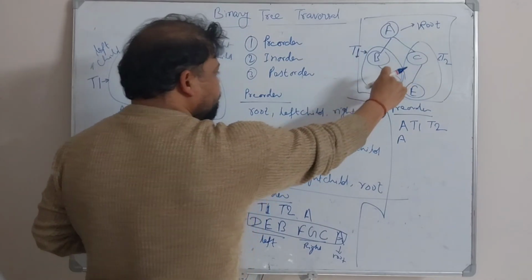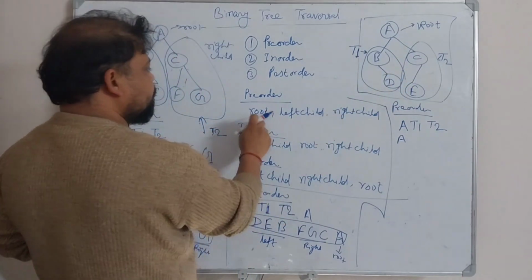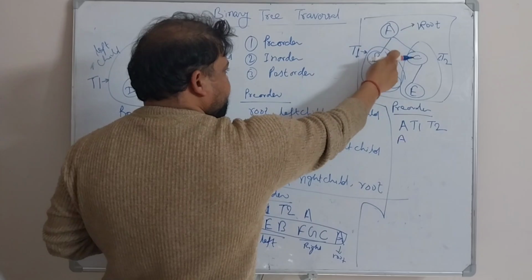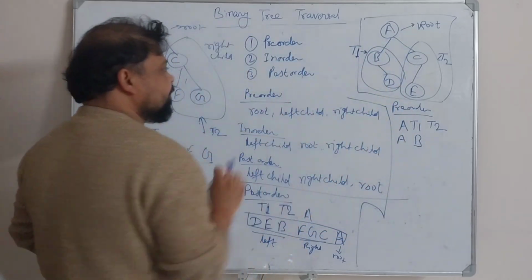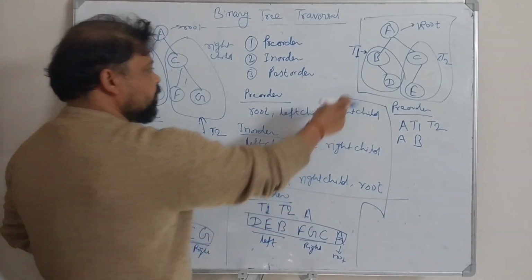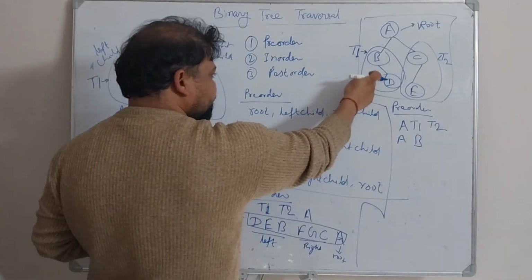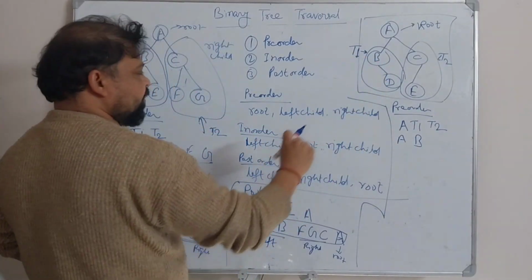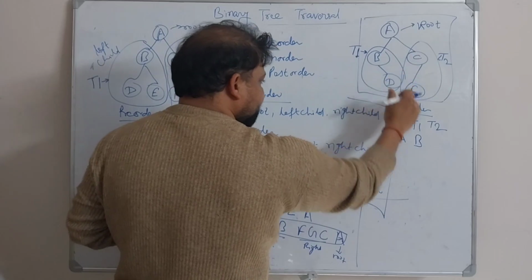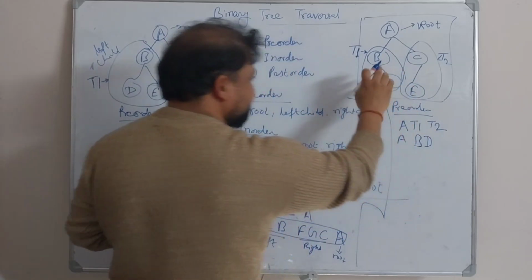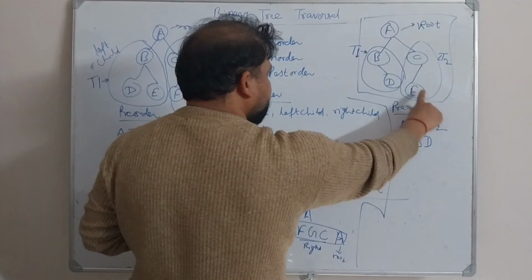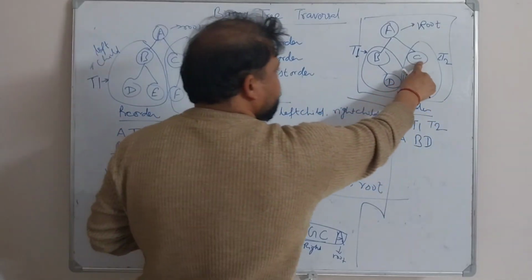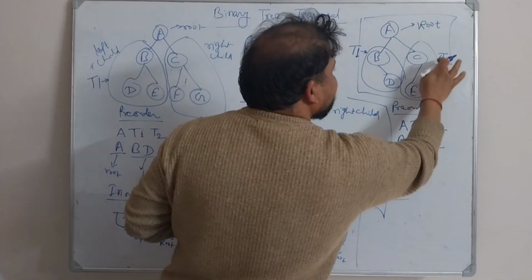For this tree, what exactly I have to follow is the root first. So once again for this T1, B is here as your root. Then it will come to the left side of this T1. There is no left, so leave that. It will go for the right. What exactly is the right? That is D. So D is there. In a similar manner, if I go for T2, the T2 root is C. So C is there.